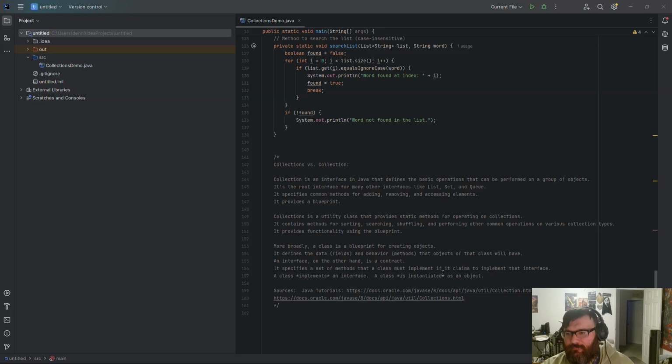And the class, as we obviously know, is the blueprint for creating objects. It defines what data fields and behaviors are there, aka fields and methods. It will define which classes have those things. It also specifies the set methods that they must use if it wanted to be implemented into the interface itself.